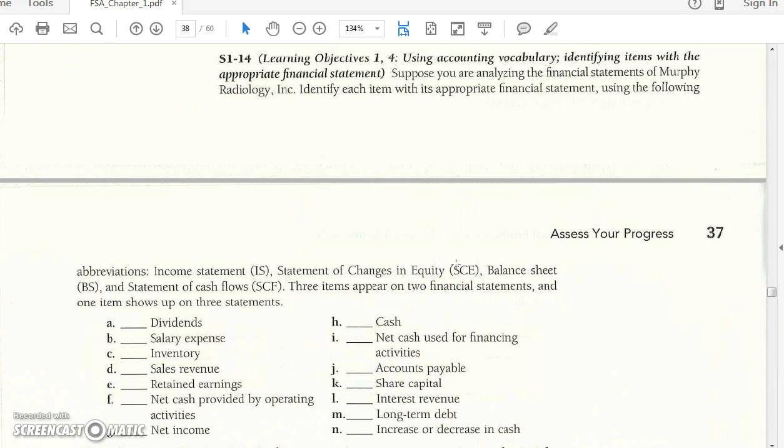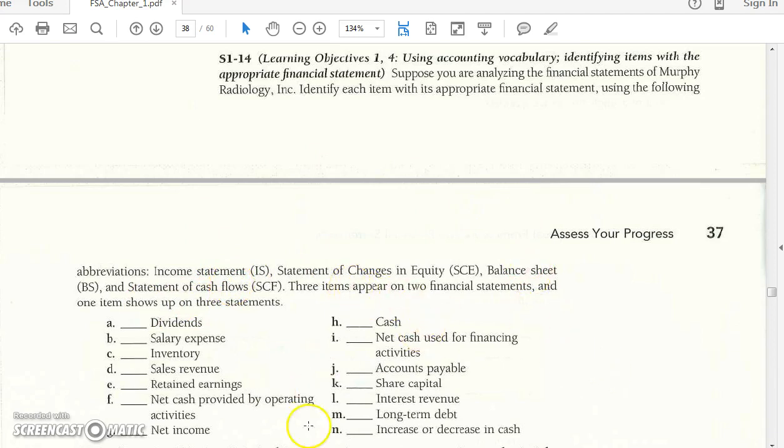Assets equals liabilities plus owner's equity. The income statement will help generate the information as to retained earnings and the net income, which will then impact the statement of changes in equity. Then using the final figures that you get for the equity, you can prepare an updated balance sheet. And remember, the balance sheet is also known in some parts of the world as a statement of financial position. From the income statement, statement of changes in equity, and balance sheet, you can then do the statement of cash flows.